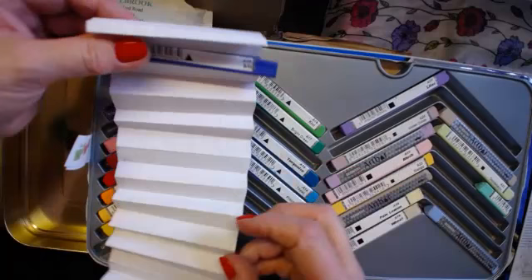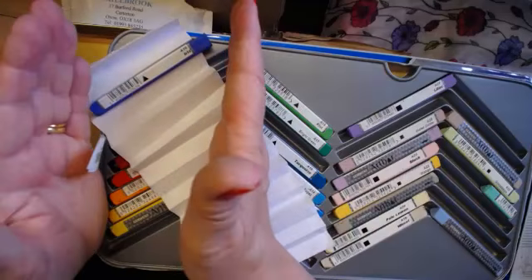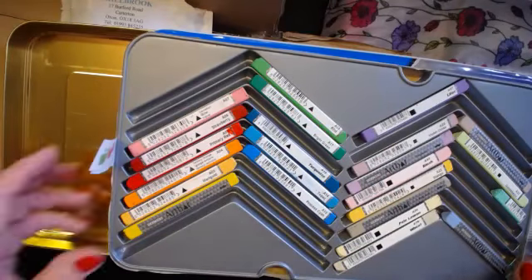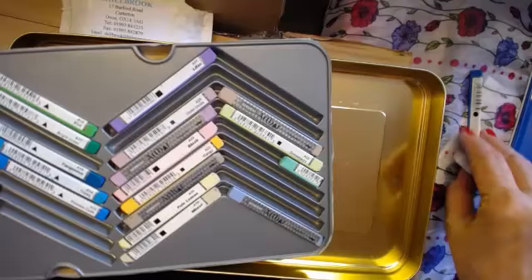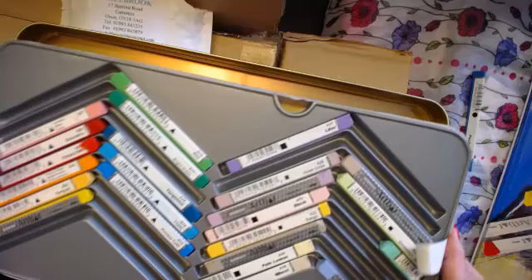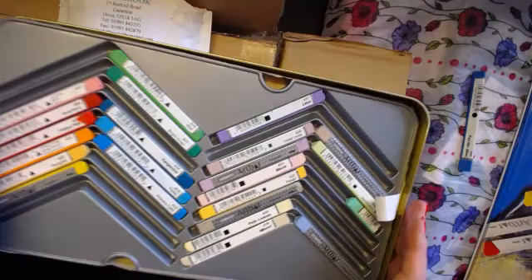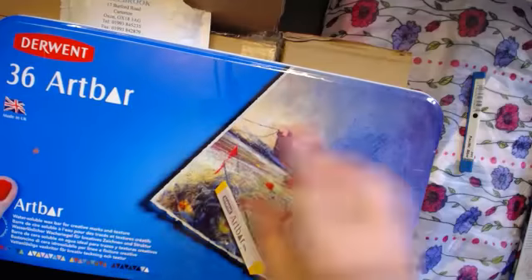So I need to make some more of these, and instead of cutting them diagonally I need to cut them at an angle once I've made the concertina — that will fit in the bottom and give me four sets of concertinas in the bottom layer. I've made this one — it's only pulled off the top, it's fine. I stuck it with a bit of sticky tape but it doesn't go all the way in, it's a little bit proud. And then I also put the lid on — so although it says art bars, this is my tin from my 36.